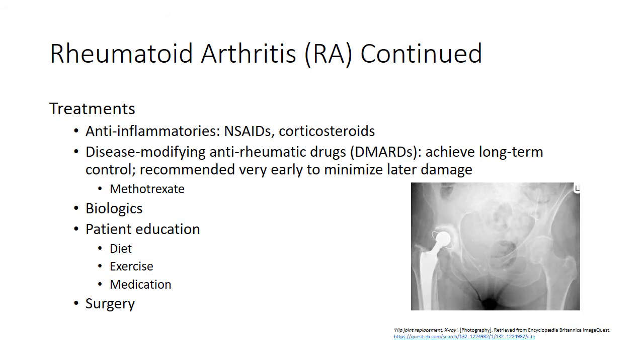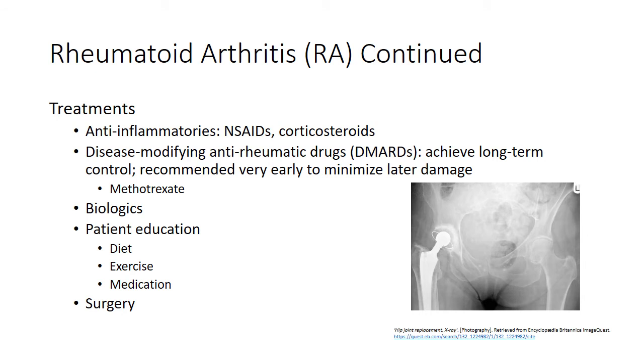There is no cure for rheumatoid arthritis, so treatment is geared towards slowing down the progression of the disease, minimizing damage, and treating the symptoms like swelling and pain. A lot of patients start with anti-inflammatories like NSAIDs, COX-2 inhibitors, and steroids. However, we have to be careful with long-term use of a lot of these meds. We know that NSAIDs can contribute to gastric ulcers, steroids can contribute to diabetes, osteoporosis, so there's some other meds, some DMARDs, disease-modifying anti-rheumatic drugs, like methotrexate that we can use earlier in stages of the disease.